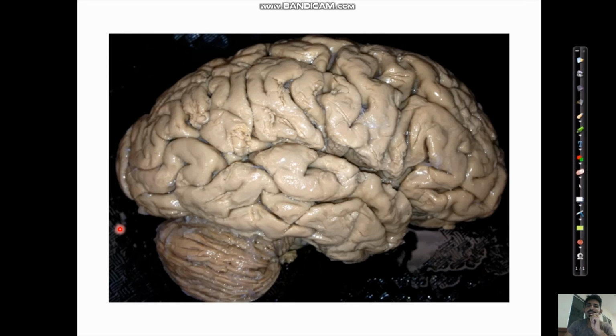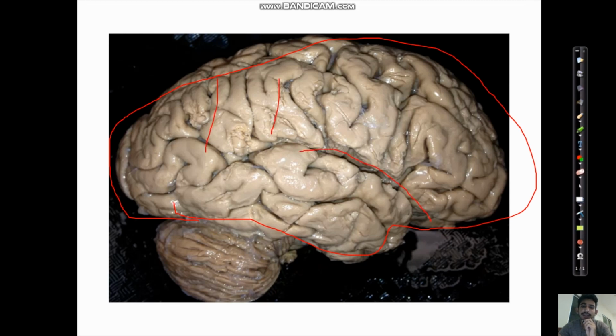So hello, welcome again. Now, what would we find if we open the skull and look at the brain from the side, or from the lateral side? Let's talk about all this stuff you can see from here up till here. It's actually your forebrain. All this stuff you can find from here up to here. This is all your forebrain.